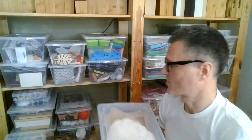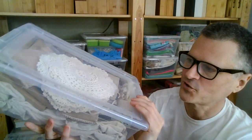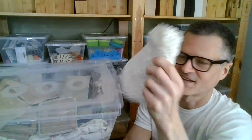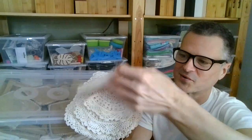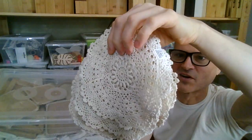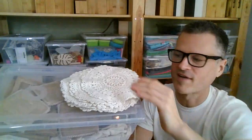Okay. That has to be sorted through. I'm sure there's something in there I can get rid of. All of my new natural stuff, I've never done anything with doilies yet. I got these doilies. I just threw them in here. These came attached. I only needed probably one or two, but I had to buy the whole thing. It was really inexpensive too. It was only a couple of dollars, but they're real cotton, 100% cotton, and a super old-fashioned look.